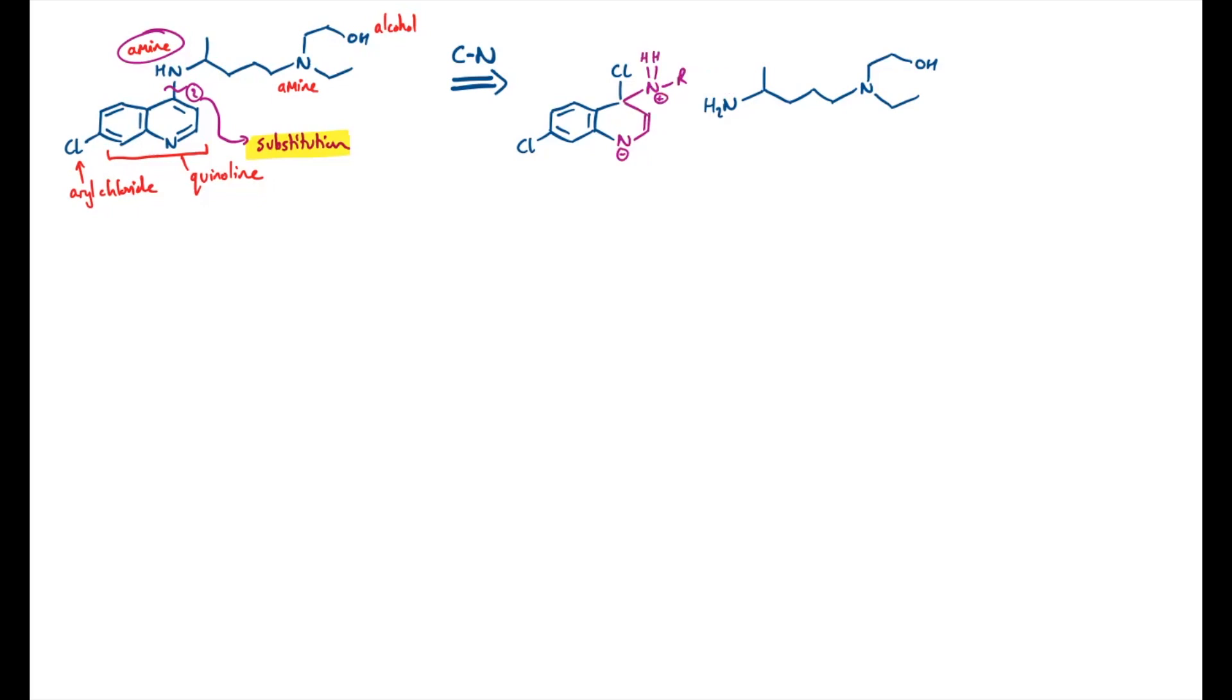So a mechanism would look something like this, where we get nucleophilic attack at that position on the pyridine-like ring and can delocalize negative charge to the nitrogen atom. That will give me this intermediate. Now I'd plan to have a base in there as well, and that would be able to remove a proton as and when I need it to, which is here. In fact, this other nitrogen in this molecule might do that job for me. And then to finish off, I can regain aromaticity by kicking out the chloride to give me my product there. So there's a valid route for me to go backwards, which is actually an SNAr type reaction, a nucleophilic aromatic substitution.